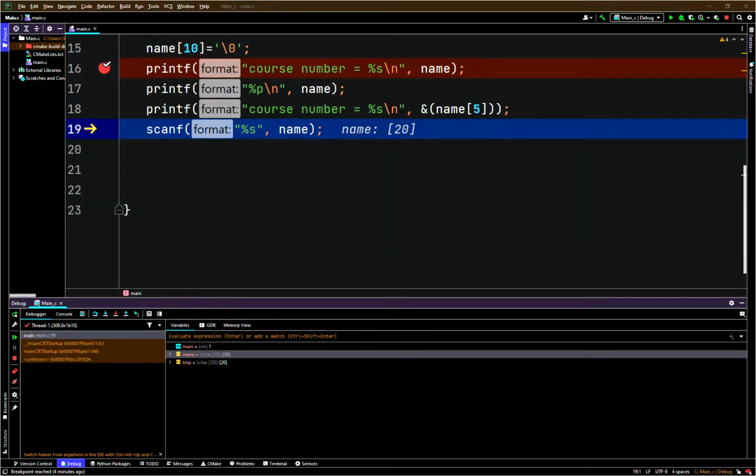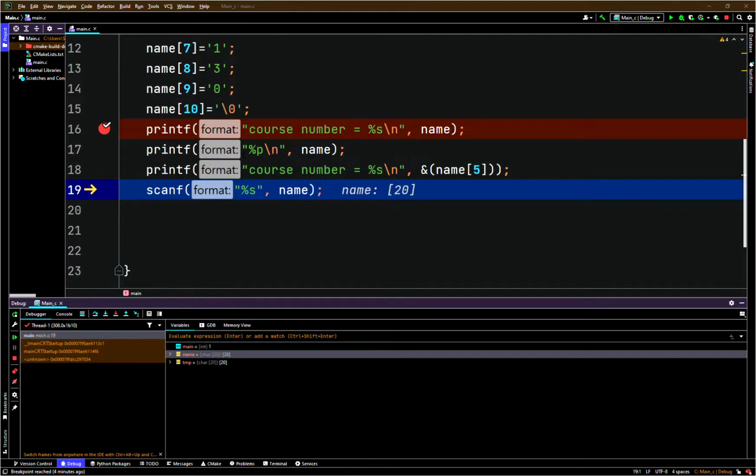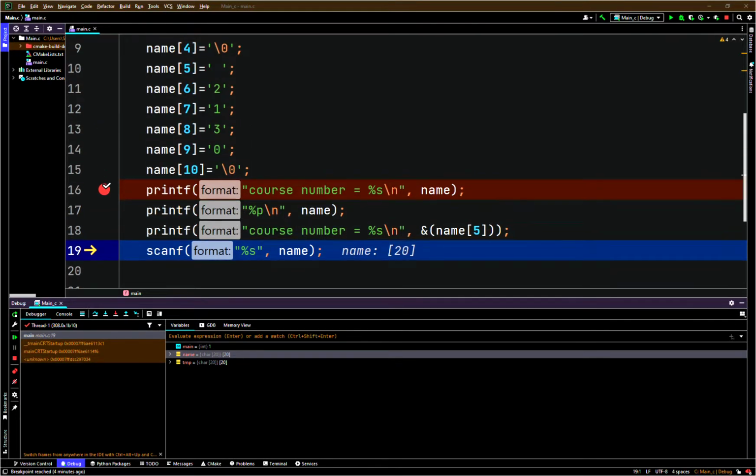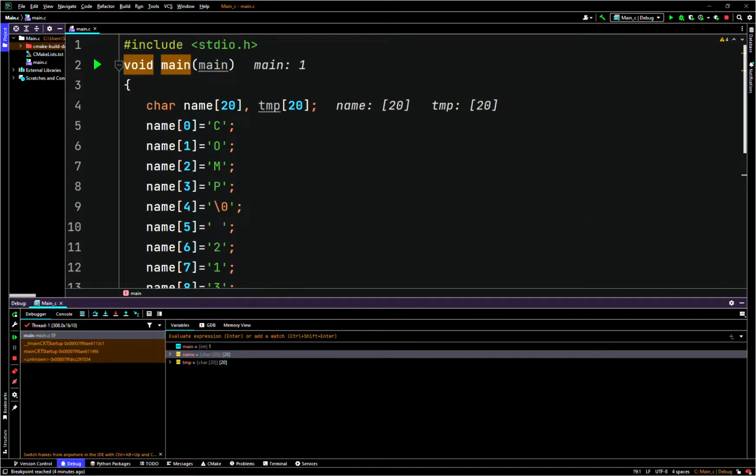So we have course number is equal to array index 5. So it's going to print what's in the array until the next terminating null. So we got 2130 since it's a character array. So just some little tricks with a character array that's just storing characters rather than a string itself.